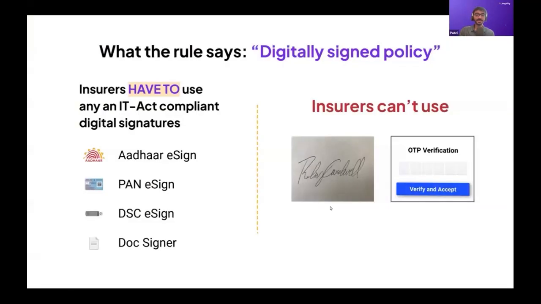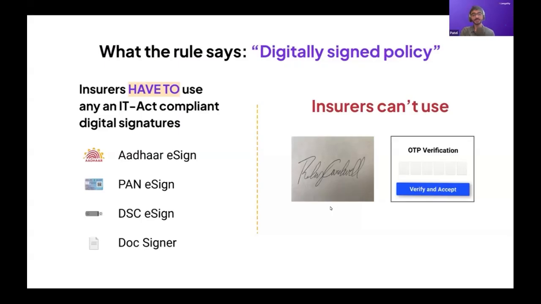Under the Indian IT Act, when any law or regulation uses the word sign or the words digitally sign, there's a very specific meaning under Section 5 of the IT Act. So what does Section 5 say? Section 5 basically says that when a document requires a signature, or the words sign or digitally sign are used, only electronic signatures as prescribed under the IT Act can be used. You can't just use any mode of electronic authentication and say that's electronic, so it must be eSign.